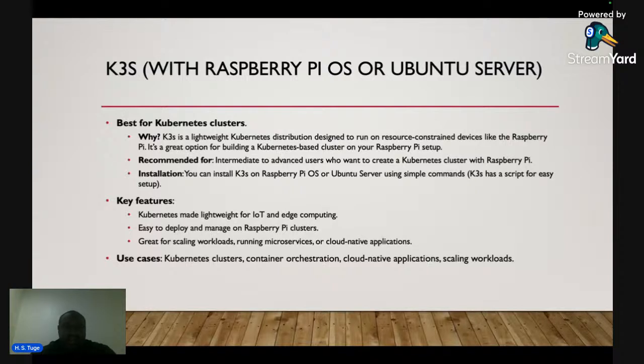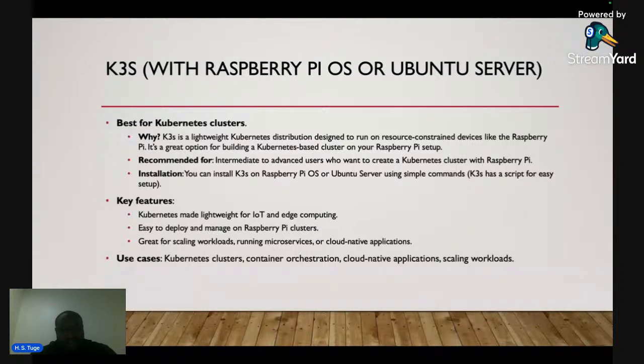It's a great option for building a Kubernetes-based cluster on your Raspberry Pi setup. Okay, recommended for intermediate to advanced users who want to create Kubernetes clusters with Raspberry Pi.